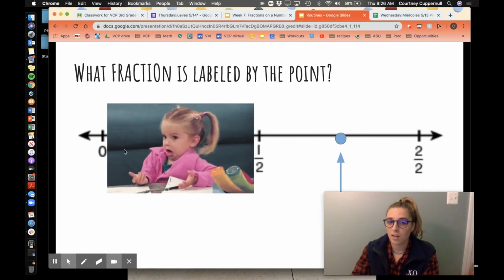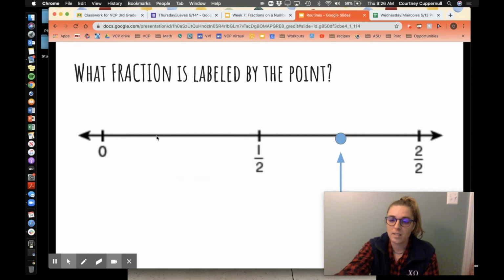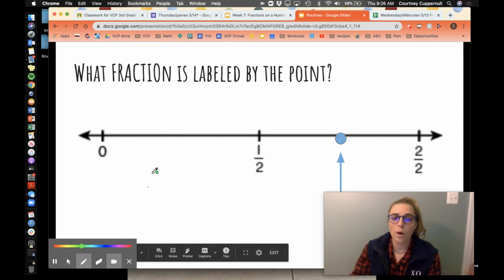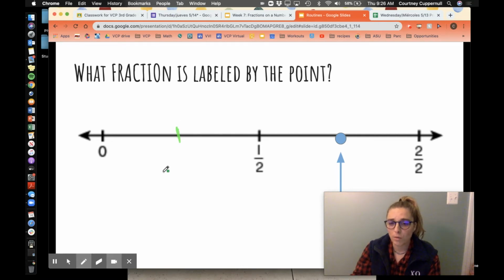And the reason that I'm kind of like, huh? Is because if you watched the whole routines video yesterday, we did talk about how 1/4 is right here. We know that 1/4 is less than 1/2, and obviously this point right here is past 1/2. So a little bit tricked, especially like in the video when we went over how I shouldn't be seeing answers that are less than 1/2. Remember, my friends, always draw a picture or use your resources if you need help.